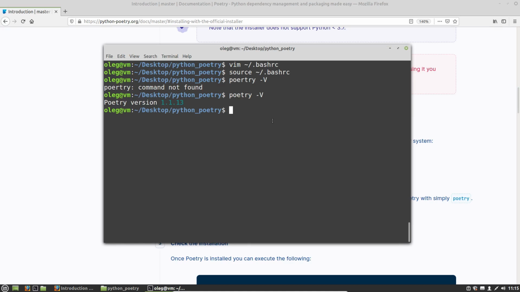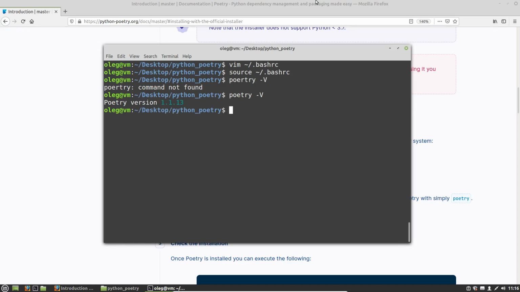So, we got Poetry. And I think it's better to set up a directory where Poetry stores Python itself and its packages. By default, Poetry stores virtual environments in your home directory in .cache/pypoetry/virtualenvs path. But I prefer to have the directory with the virtual environment inside the project directory. Also, I think you use VS Code. And if you want VS Code to use the current virtual environment of your project, you have to put the virtual environment folder in your project directory.